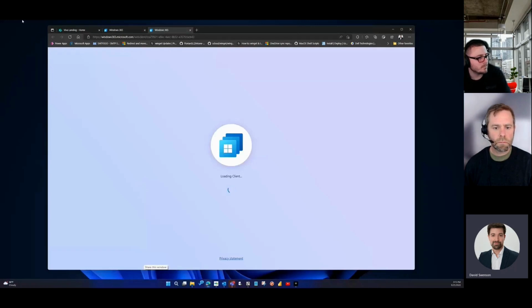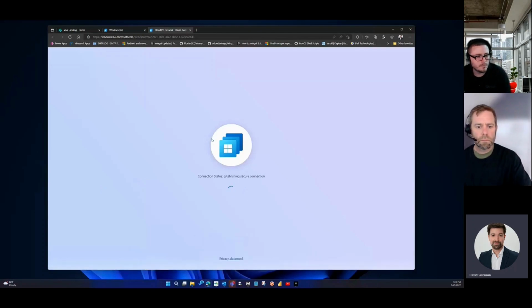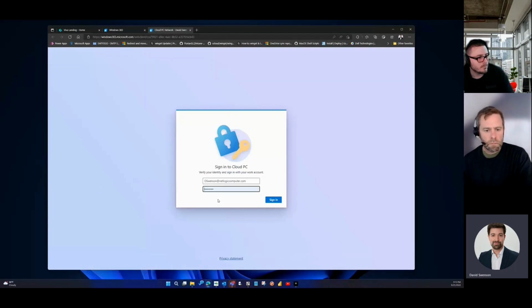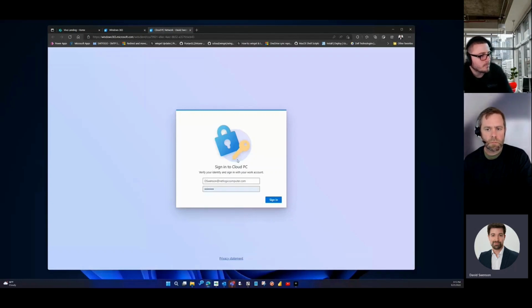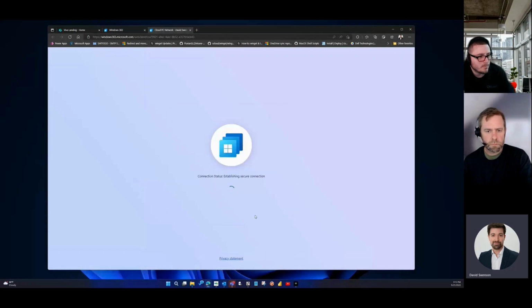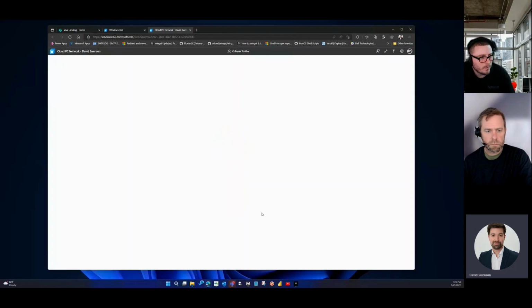And notice how I have this Windows 11 computer surrounding the edges here. This is my physical computer that I'm actually on, but now I'm also starting up this other computer right within the browser. And because I'm doing it within the browser, it's using my single sign-on, so it already knows what account I'm using right inside my work account. So it knows my ID, it knows my password, because I'm already on a Microsoft secured machine. So I can now hit sign in.